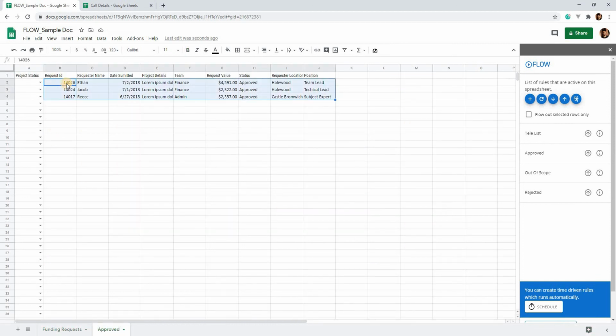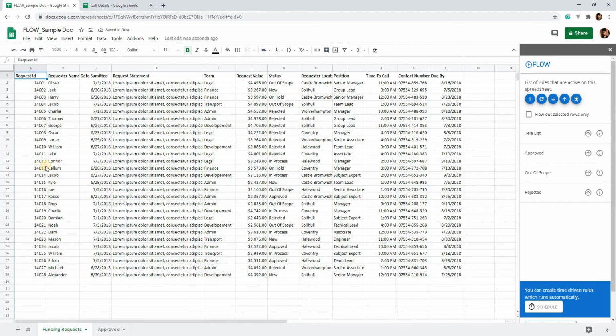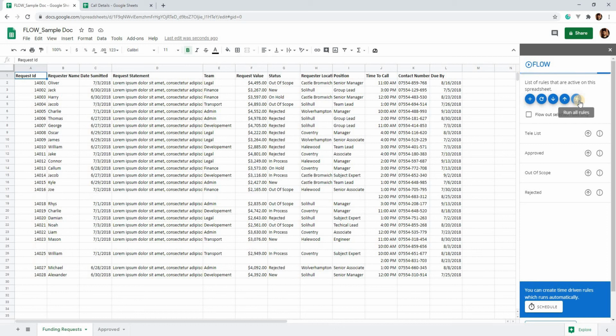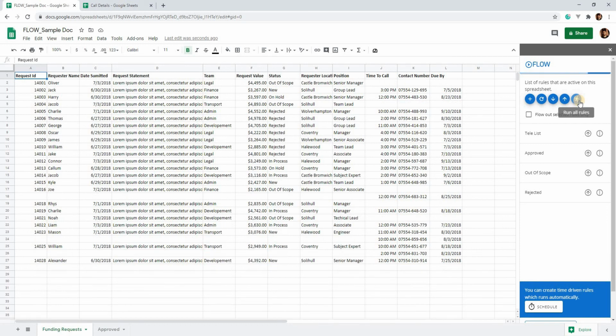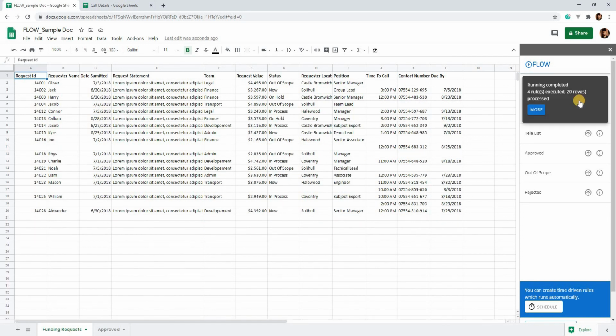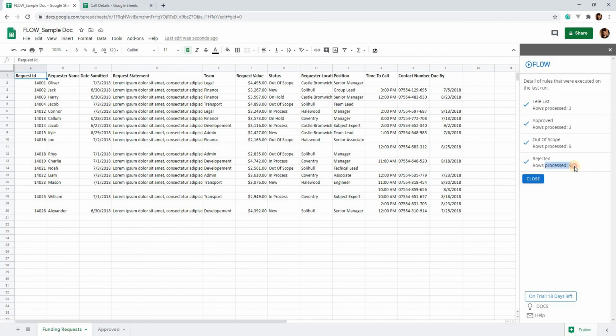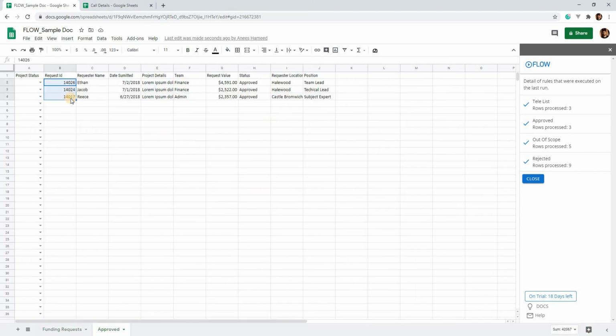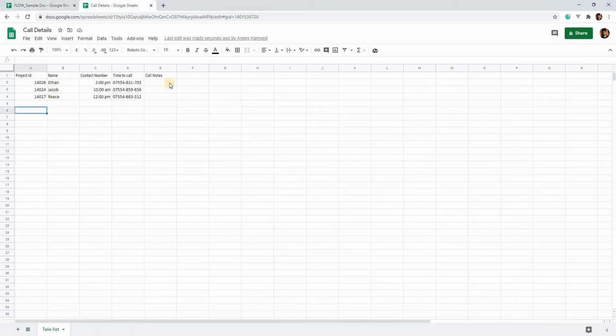After that, approved will run and it also will be able to find the required data. Let's try running these rules once again. Now the data is perfect.